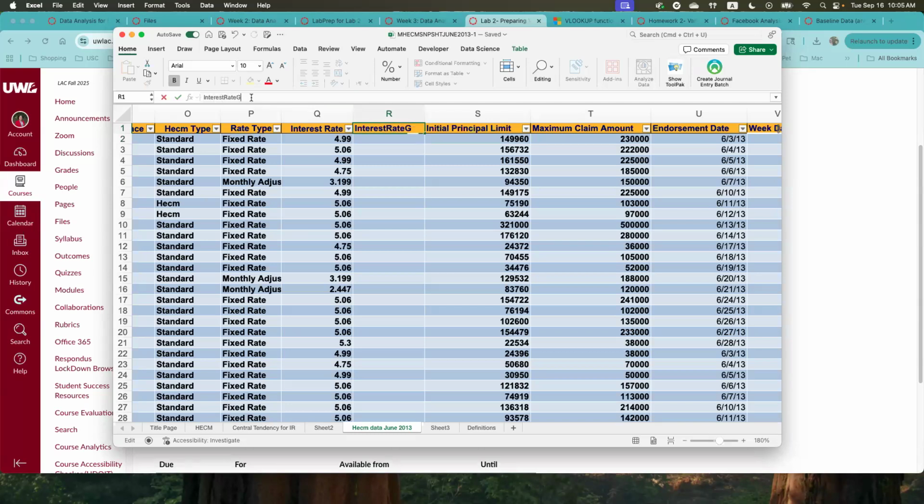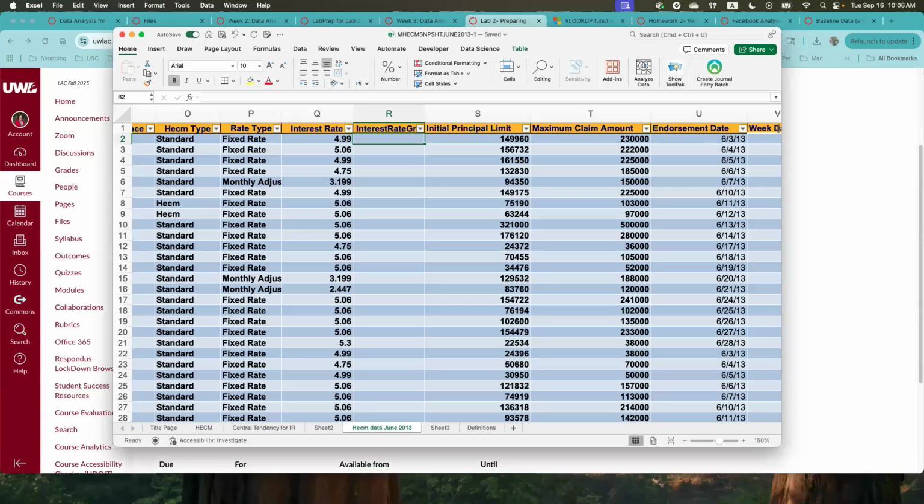Okay, let's rename the column to interest rate group. Then we're going to use the VLOOKUP command, which is something you learned about in the pre-lab. It is a function that helps us look up values in our dataset by referencing a table.